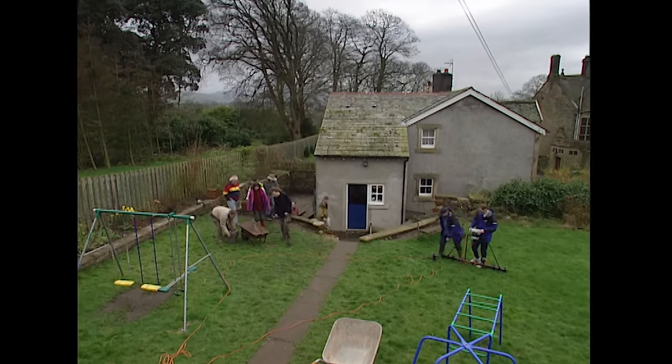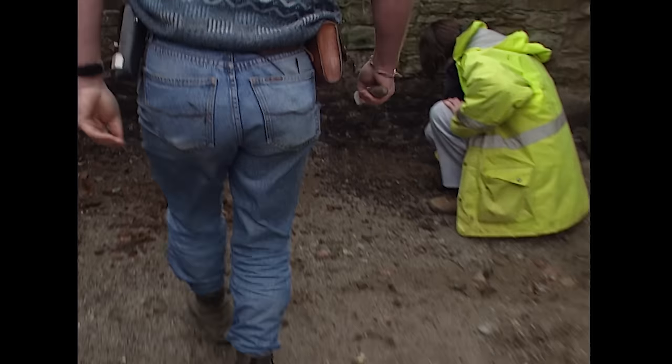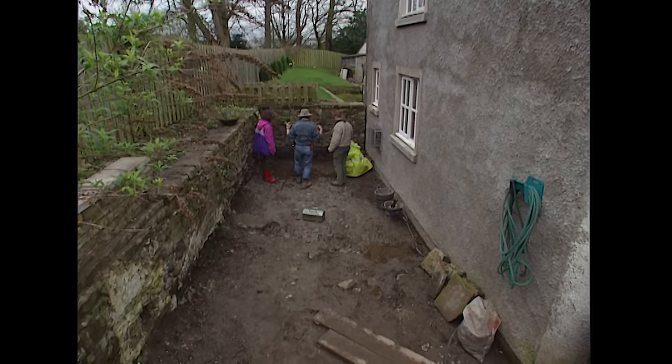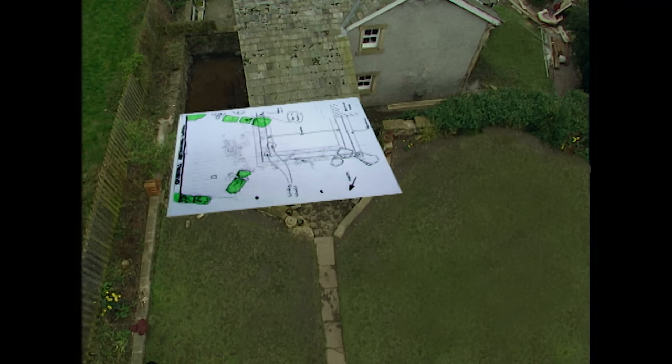It's been 6 months since Ray downed tools and contacted us, so it could take a couple of hours to clean off the trampled soil. What we want to do is start at that end and literally work our way back, just peel the whole thing back. As you can see, Ray's done a great job of making an accurate record of what he's found. Apart from scraping away the topsoil and discovering the actual Roman foundation stones, he hasn't dug inside the building shape at all. Most of his Roman finds so far have come from digging the foundation trenches for the extension.